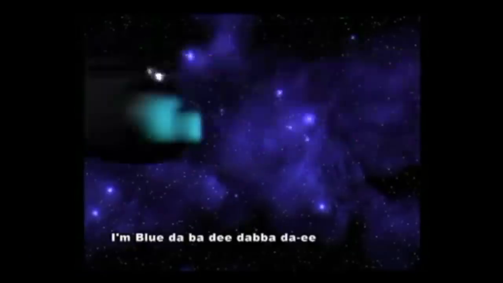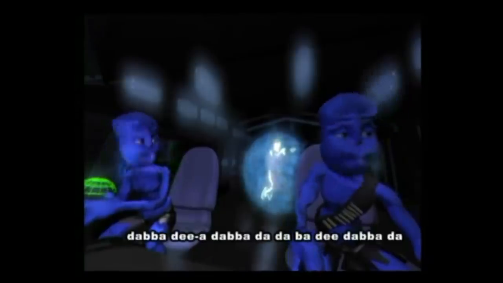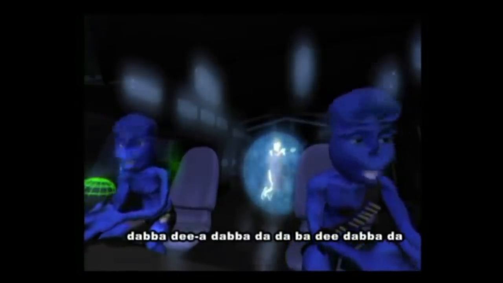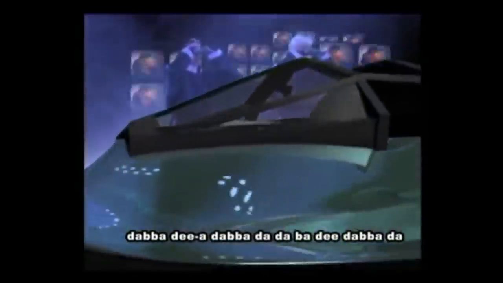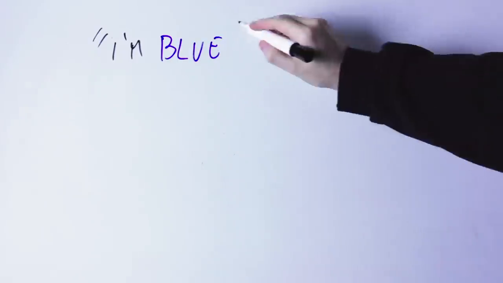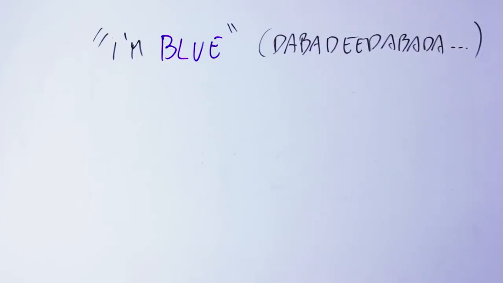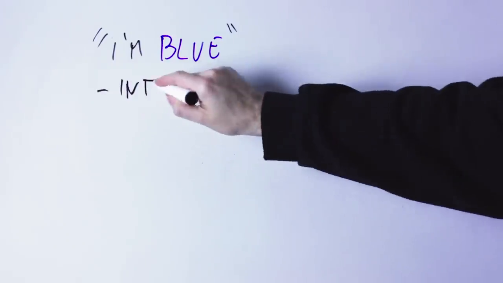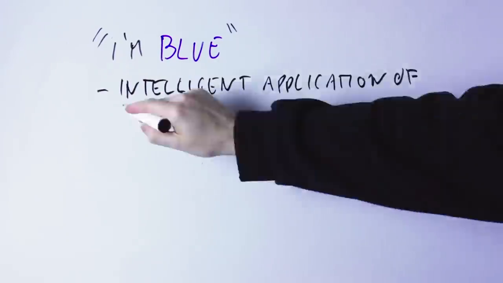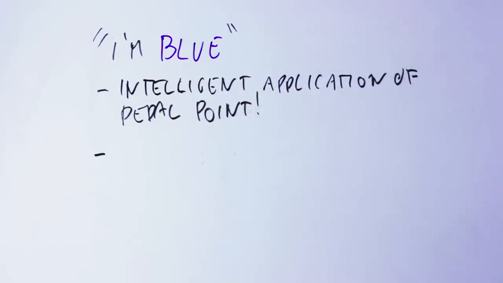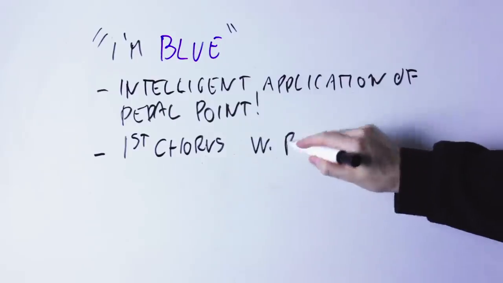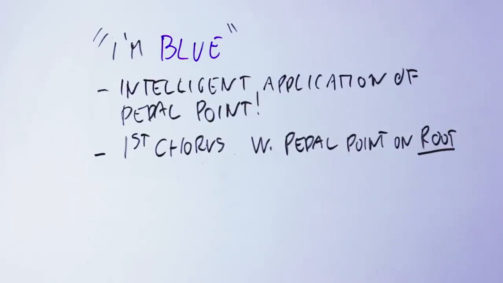Hear that! How's that for a change in style? The song is 'I'm Blue' from the Italian band Eiffel 65. In this case I want to comment exactly on how the pedal point is used in the song, because it's a very intelligent application of a pedal point. The very first time we hear the chorus in this song, we have a pedal note — the bass is holding the root note of the key and we hear the chorus over this static background.